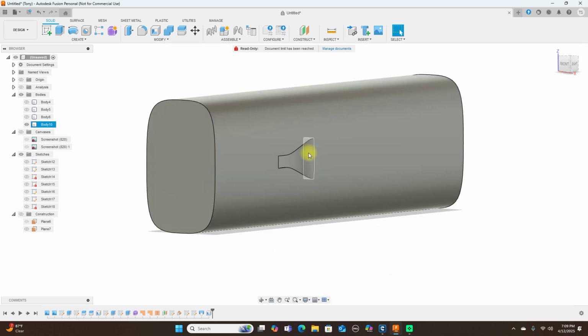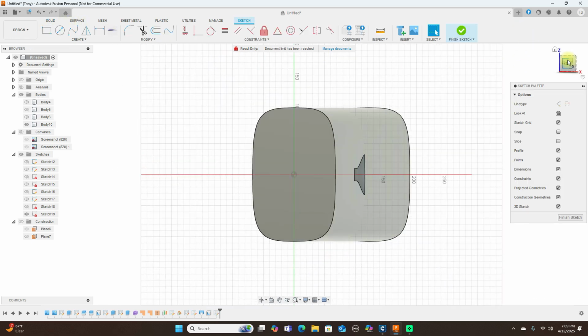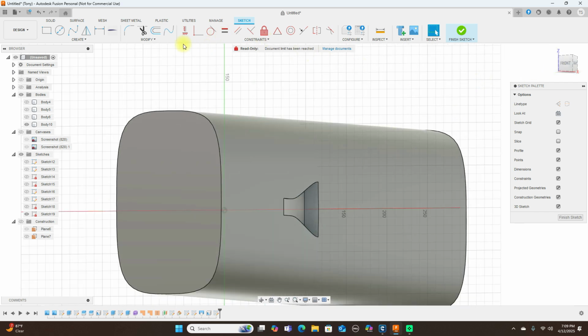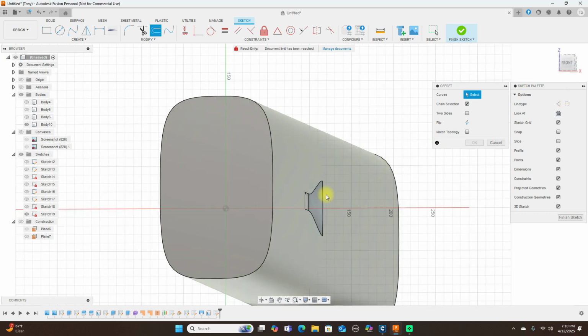And we create a sketch on this plane here. Use an offset. Okay, cancel this.